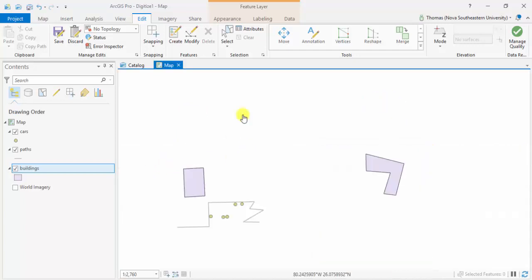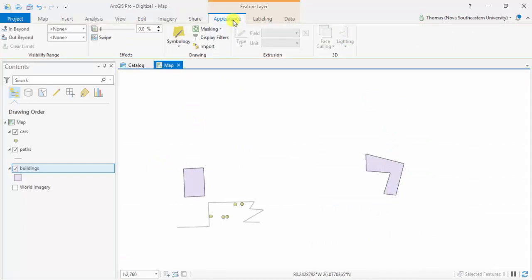So if I want to do this as those 3D building blocks, I would use a tool called extrusion. But extrusion is grayed out. What does this gray out mean? The function is currently not available for the data I'm dealing with, or the environment. So wait a minute, didn't we explore in the first class something called scene?